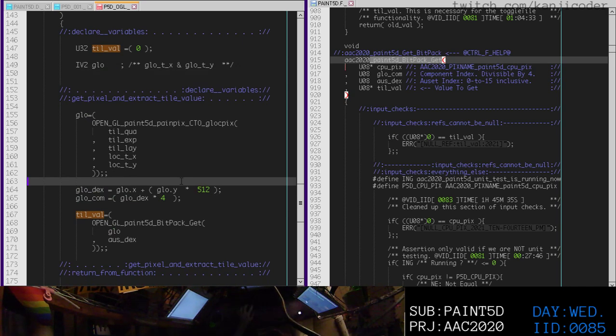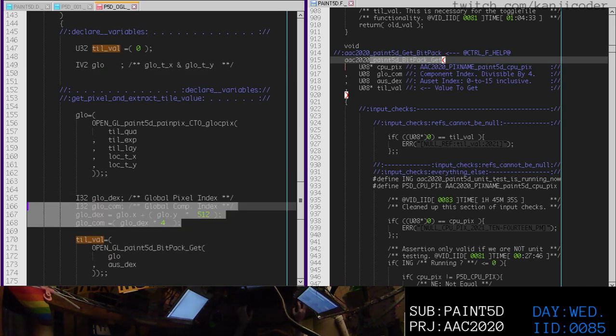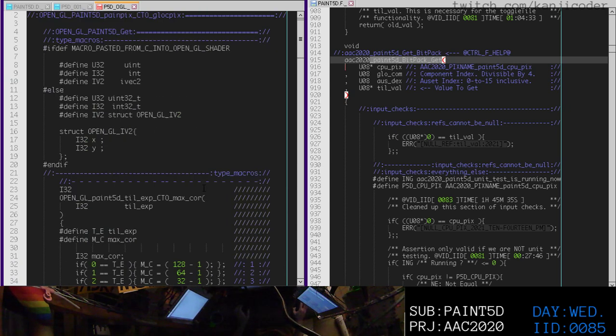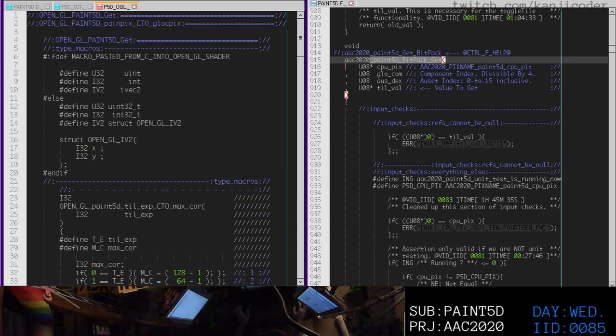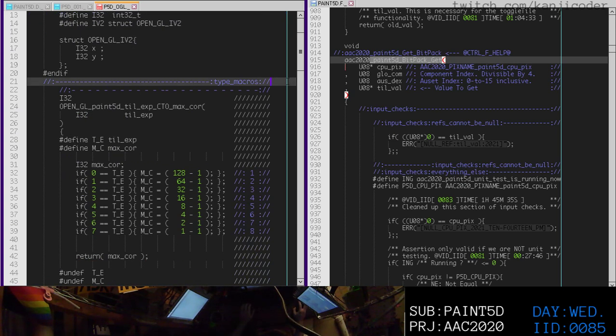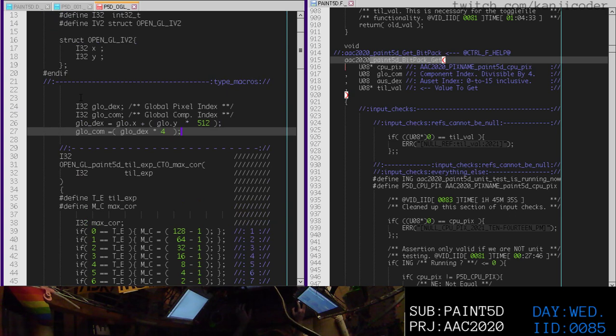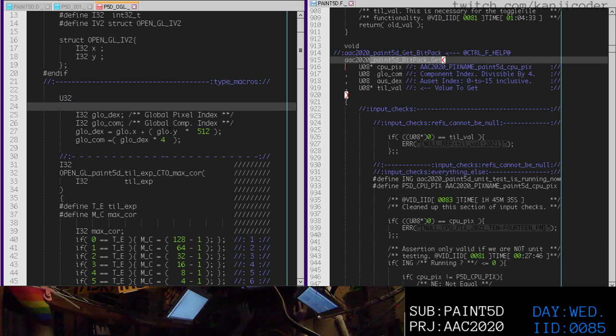I'm going to take this, and over here we're going to say U32, it's called texel fetch, right?